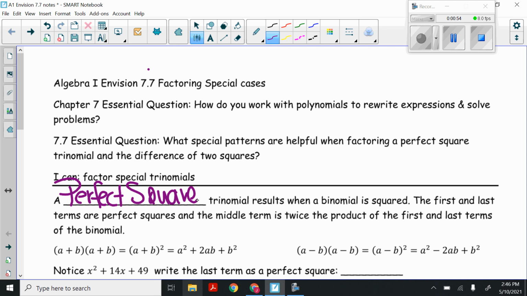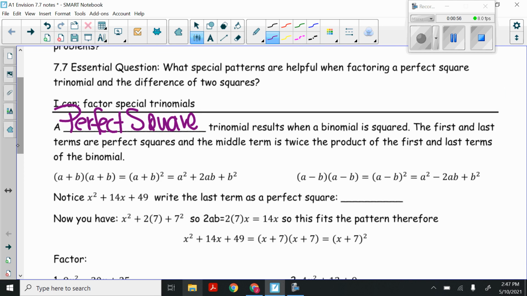So remember that last week we multiplied them out, a plus b times a plus b. We said that's the same thing as a plus b squared. We said we could take the very first term, a, and square it, multiply the two terms together, ab, and then double it to get plus 2ab, and then the last term squared, b squared. The same would work if I had a minus b quantity squared. It would be a squared minus 2ab plus b squared. So now we're going to go backwards. We're going to start with that perfect square trinomial, and we have to factor it.